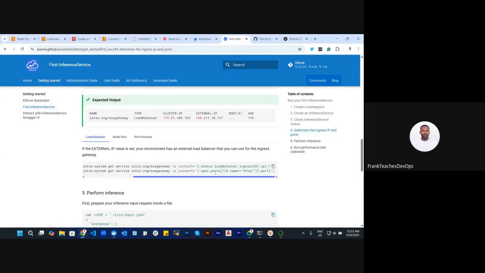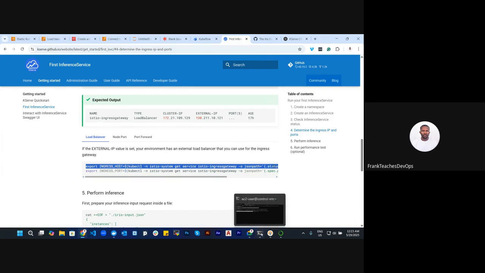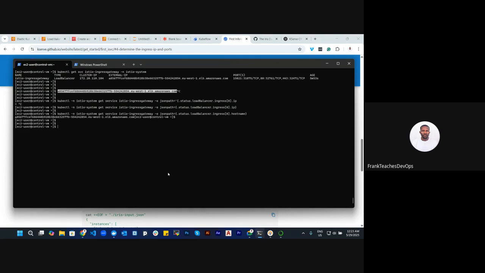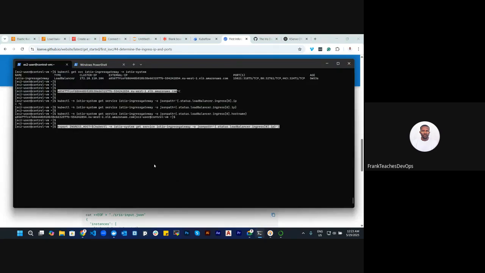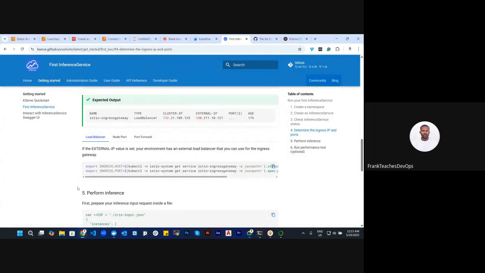Okay. So what we'll now do is we're going to edit this. Copy that. So you're passing that as an environment variable, which is the ingress host. Our ingress host has our load balancer endpoint, right? Copy that, paste it, and in here we just put our host name. Enter. We have that. All right. If we say echo ingress underscore host, can you see, it throws up the load balancer endpoint.